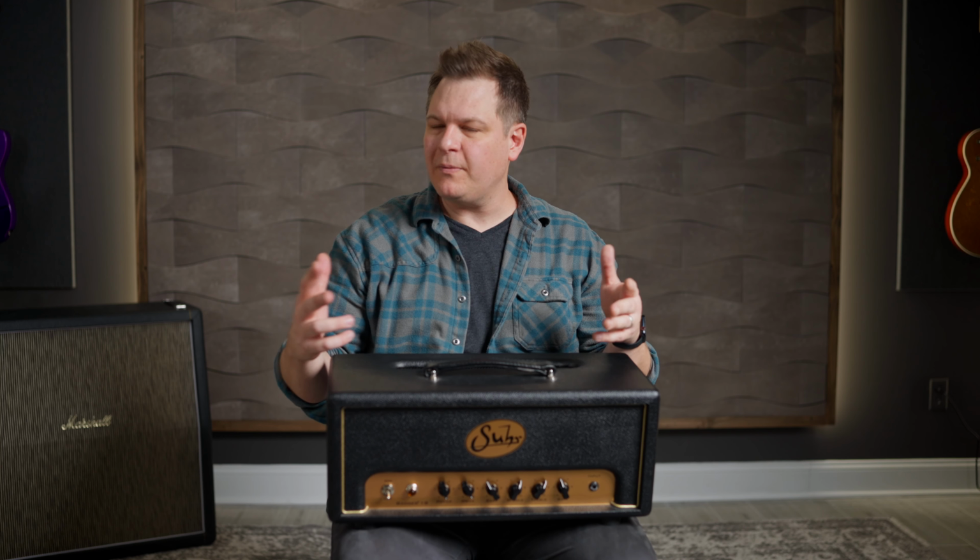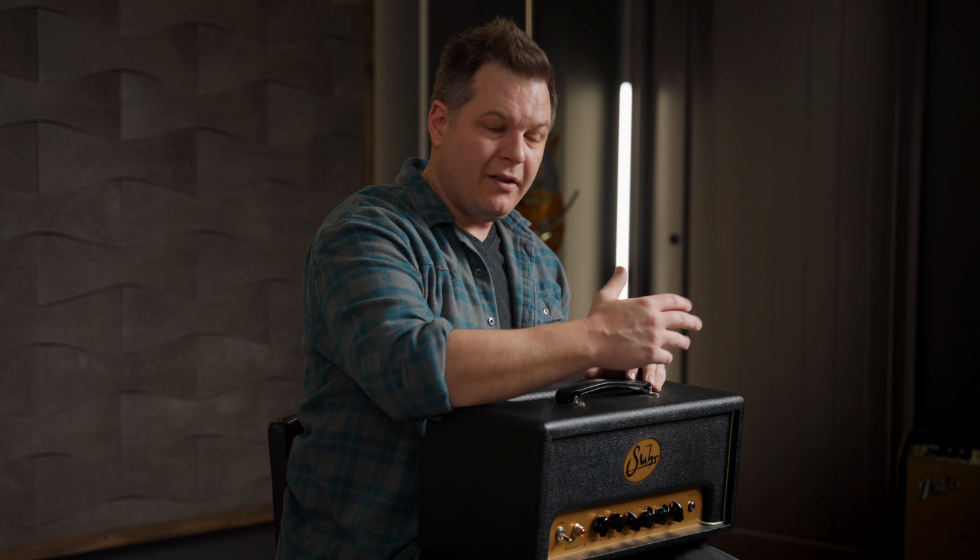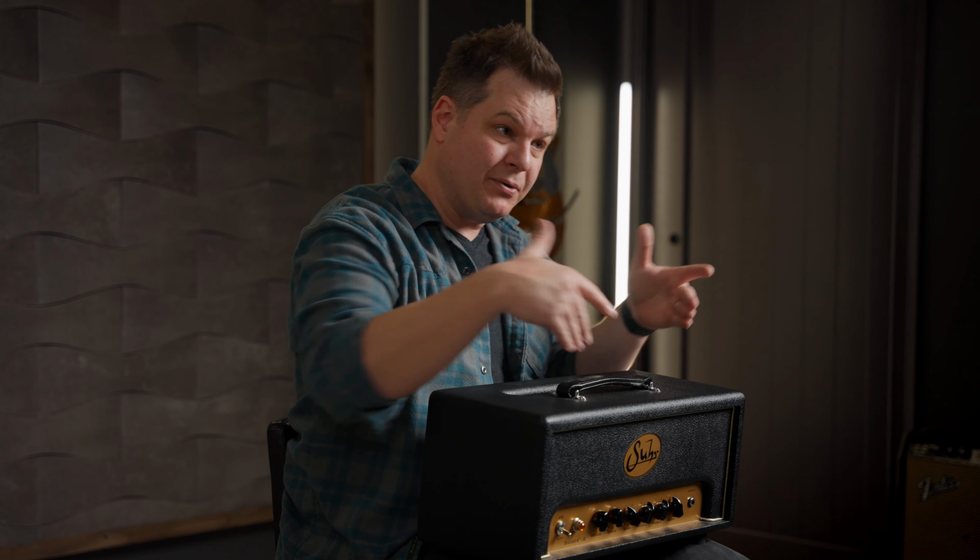I hope that comes through in the playing samples that you're hearing with effects running into it. And it really translated great, in our opinion, to the Helix and the Fractal tone match stuff. The Badger 18 is actually an amp model in the Fractal universe, so we were able to match that amp model of this amp to this amp.